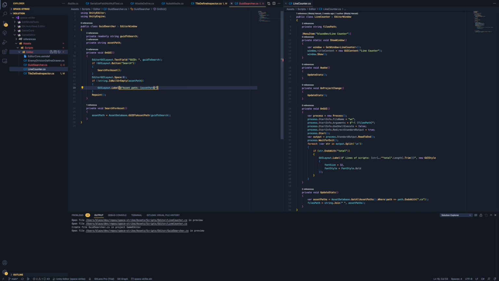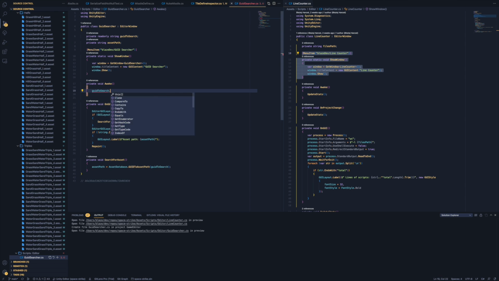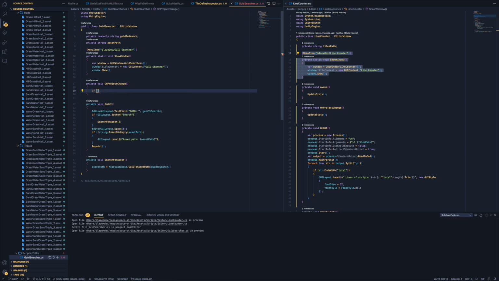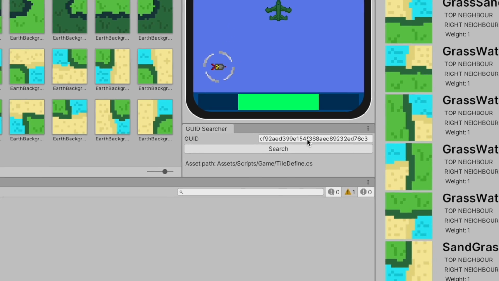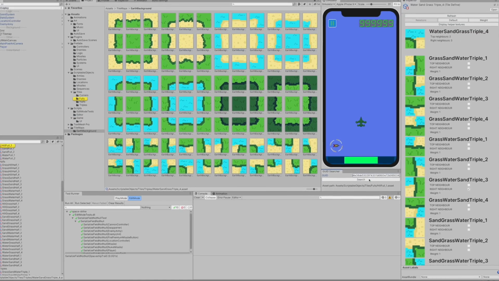There's one thing I implemented in the meantime, and it's a custom editor window for searching assets by GUID. I needed this for searching assets related to my scriptable object when I had only a GUID from a text file of this asset. Small thing, I implemented this really fast, used it twice, but maybe I will use it in the future also. So good to have this.